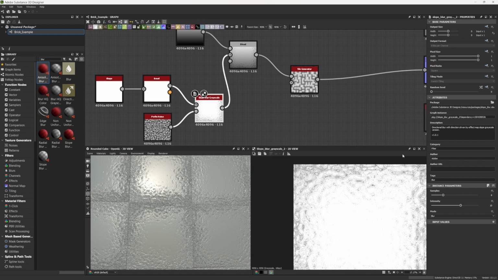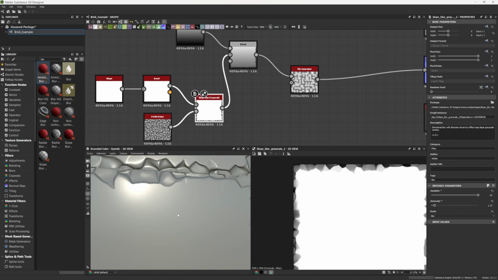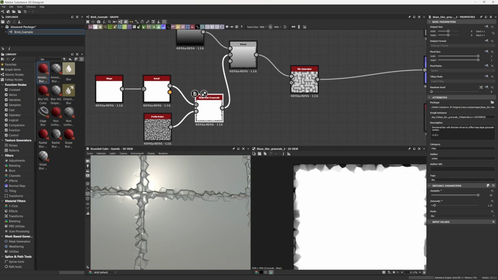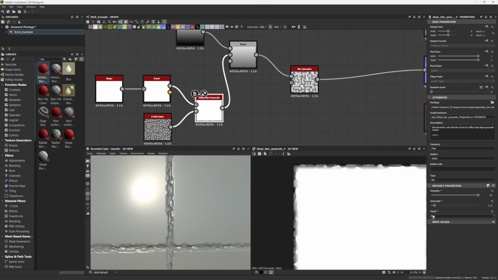Go into the slope blur, let's turn the samples all the way up, and we'll turn the intensity down. And you can see we're getting some pretty intense chipping around the edge of these tiles. Now it's kind of destroying the edge of the tile. We can't see where it starts and stops. So let's change the mode from blur, and let's experiment with the two other modes. So if I go to min mode, you can see it preserves the edge of the tile. And if I go to max mode, it still preserves the edge of the tile, but in a slightly different way. I think I'm going to stick with min. Let's also turn the intensity way down to something like 0.1.